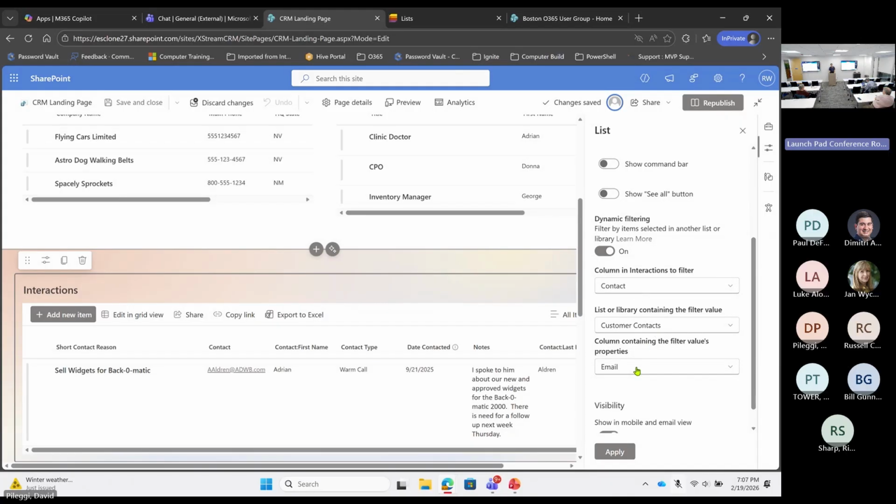So remember I said dominoes, and Mike, I think you're the one who actually brought the domino concept up. No, Bill, you were. The long and the short of it is they can choose not only which company they're going to work with, but then they can say, okay, I'm interacting with the clinic doctor, or I'm interacting with whomever. And what they'll be able to do is that, and all of a sudden the interactions go from this huge monster list down to however many times you interacted with that particular client or that particular contact.